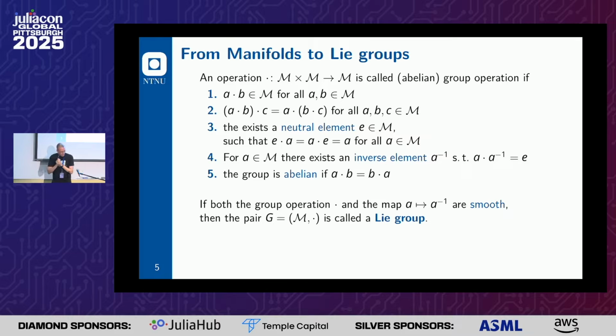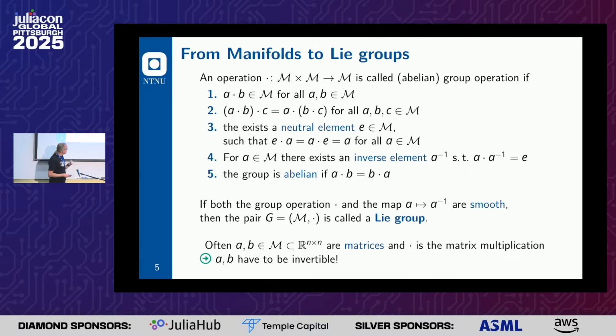So if the group operation as a map from the manifold times manifold to itself, and this inverse operation, A to its inverse, are smooth maps, and we have a manifold, as on the last slide a bit informally introduced, then we call the whole thing a Lie group. That's what I want to talk about, in really this abstract setting. So also the software should model this abstractly so that it works with any Lie group you come along. I've seen now one issue or pull request that has a quite complicated Lie group already. But we want to model that in the abstract sense. So any Lie group you come along with, we want to cover that numerically, hopefully.